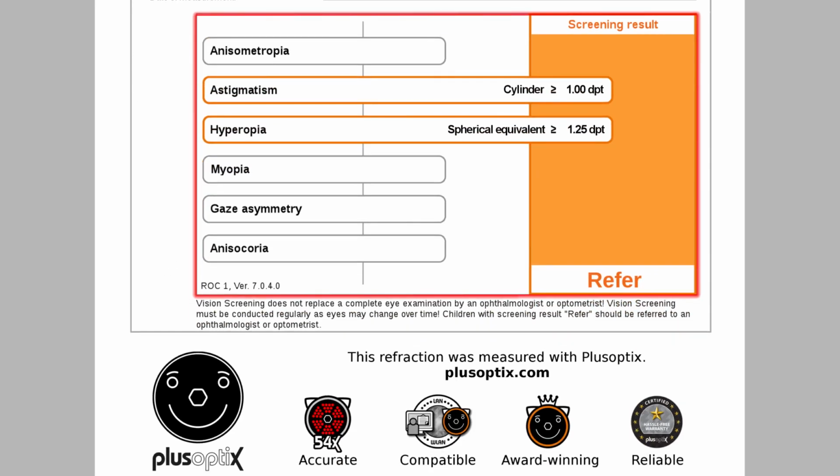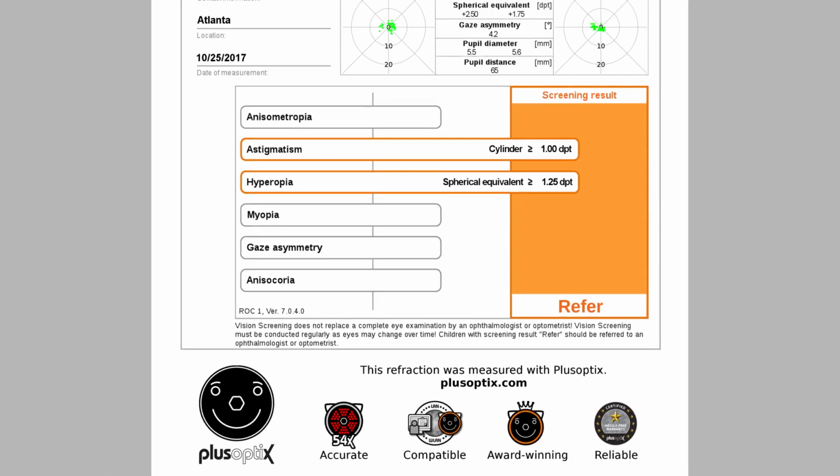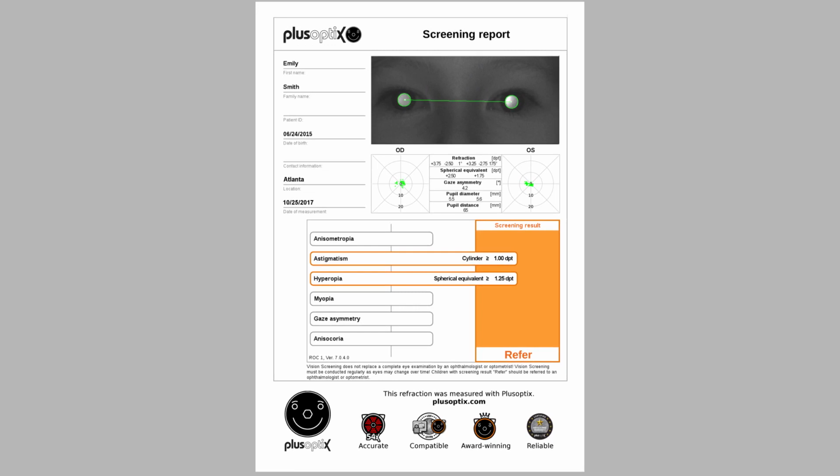An evaluation as well as a screening result is displayed below the measurement values. The lower side of the page allows for a customized info column to be shown. Instructions for designing a customized info column can be found in the user manual. To help increase the willingness of parents to seek further treatment for their children, the screening report, which is saved on the provided SD card, can be printed for that purpose.